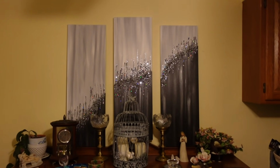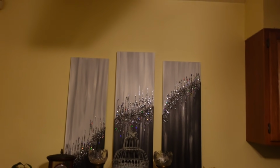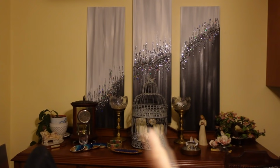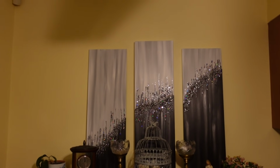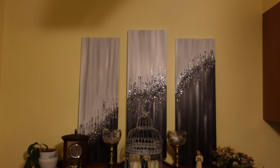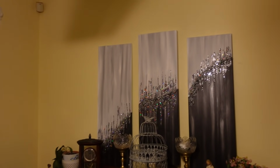There you go, got it on the wall. It is gorgeous. Now, I had to lean it on my hutch because my hooks were not right. So they're not set up even, they're not even on the top. But look at that. I don't know if you can see that glitter. That is amazing.